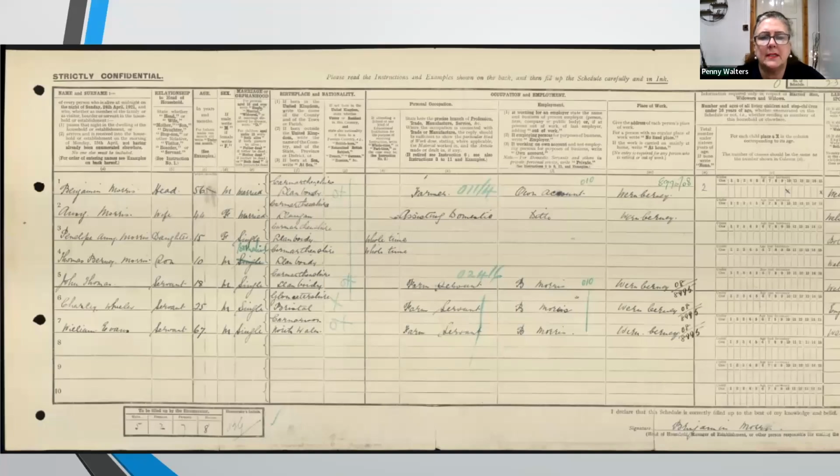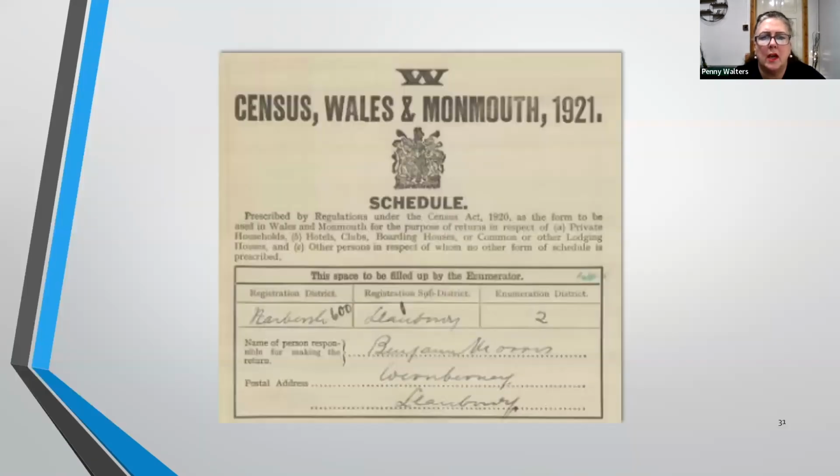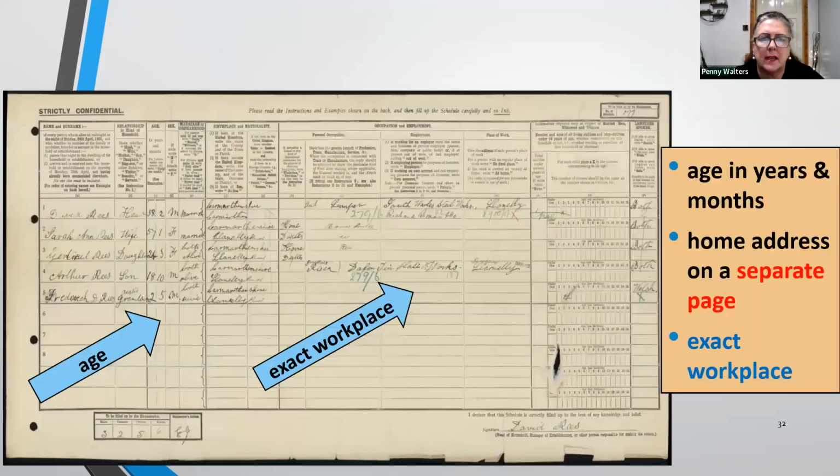These are some of my ancestors. So what we can see here is the head, and we've got people's ages there, their sex, and if they're married or they're single, where they were born, and what their jobs were, this kind of thing. If you flick onto another page, you could look at the address a little bit more carefully. This isn't the best handwriting, is it? And I've struggled with the name of this farm.